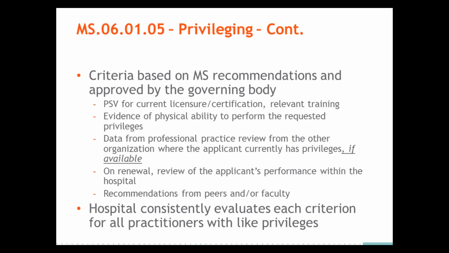When you're renewing someone's privileges, then the medical staff criteria has to include that we're looking at that person's performance within the hospital. So this would be where we would look at the ongoing professional practice evaluation that had been done, and the quality metrics that we've been collecting, and that's reviewed at the time that the privileges are renewed or reappointed. There's also a requirement for recommendations from peers and/or faculty that happen at the time that we're granting privileges. And the hospital has to consistently evaluate each of these for everyone that has the same type of privileges.